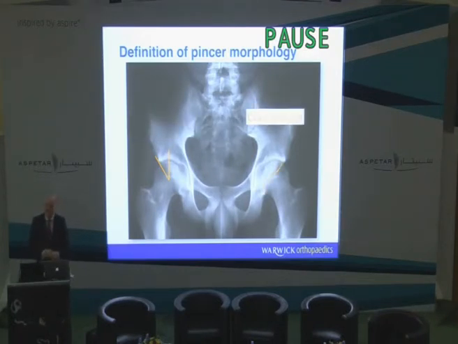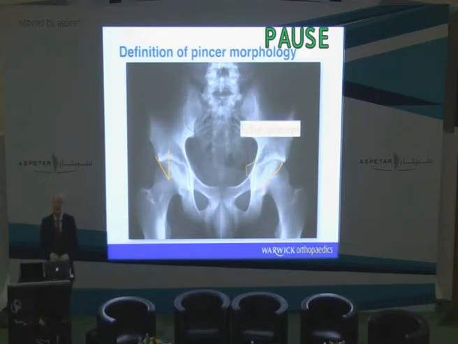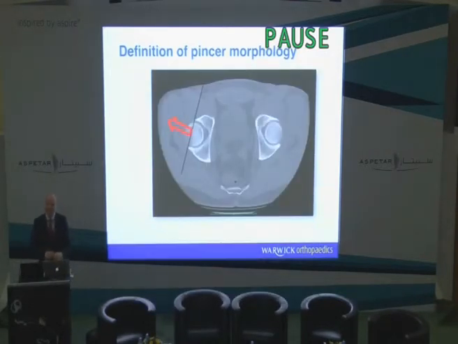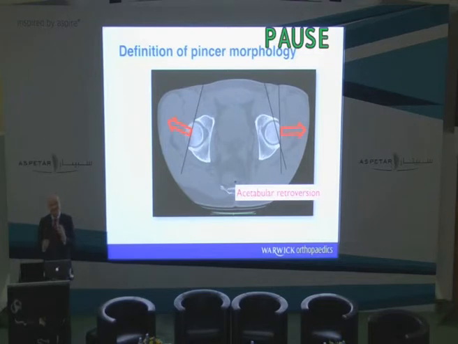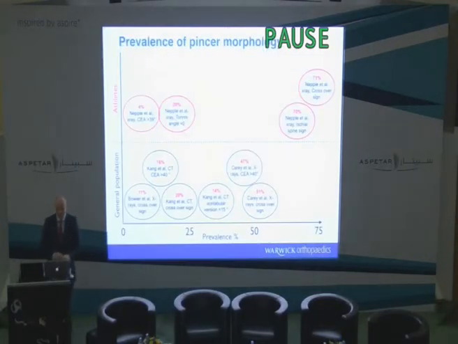But actually there are other so-called signs of Pincer. The crossover sign, where the anterior rim of the acetabulum appears more lateral than the posterior rim. The ischial spine sign, where the whole acetabulum seems to be retroverted, so that the ischial spine is more prominent than usual. And we might measure that version of the acetabulum. So here on a CT scan, you can see the normal anteversion of the right hip. But on the left side, you can see that there's less anteversion. So this hip is relatively retroverted. But this is the whole acetabulum, not just a portion of the rim.